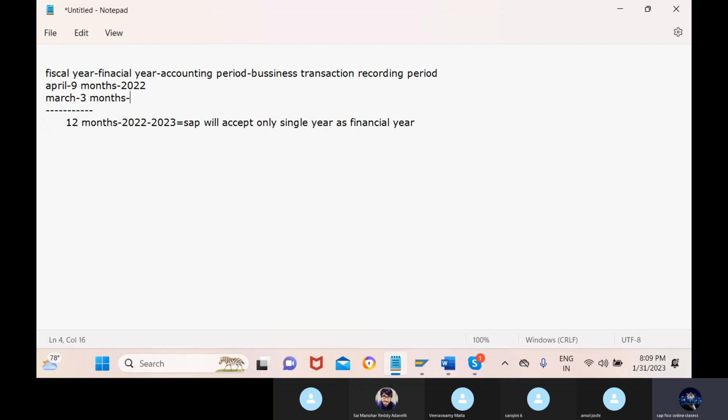Suppose I transfer these 9 months to these 3 months; there is one thing that we call year shift or year displacement factor. I am not transferring the months; I am transferring the year to make one single financial year.